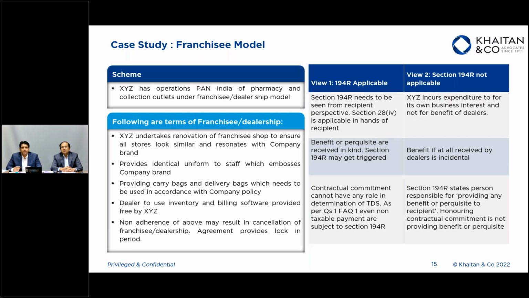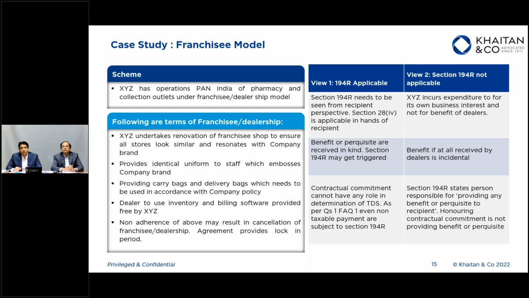So basically, there could be two situations here. One is the franchise, the brand owner actually incurs the expenses on all of this, on having the furniture in a certain style, on having an accounting software which is consistent, on having uniforms which are consistent all throughout. So there could be two situations. One, you could actually charge that out to the franchisees, but generally that's not the case. You would not, because this is your requirement, because this is your business expediency. It's more likely than not that you would end up bearing the costs for such things.